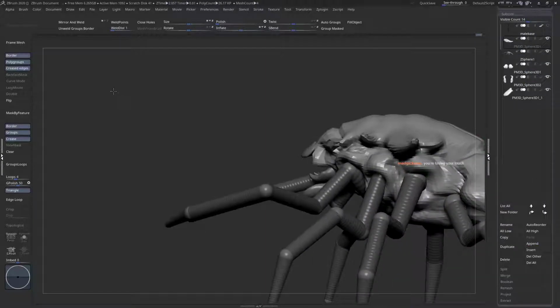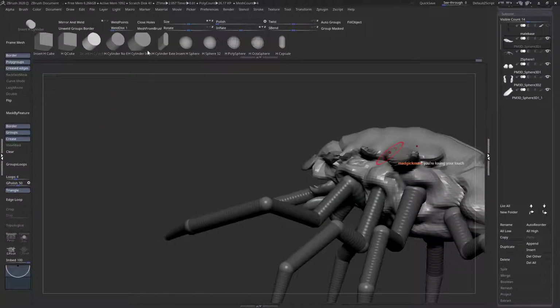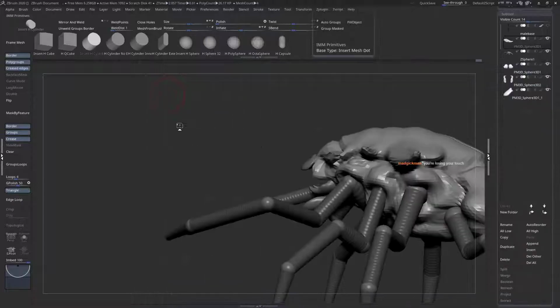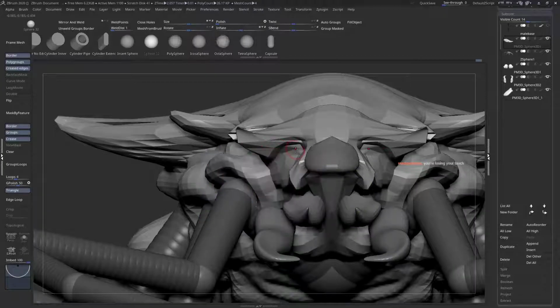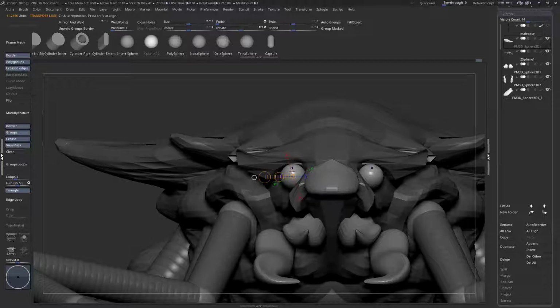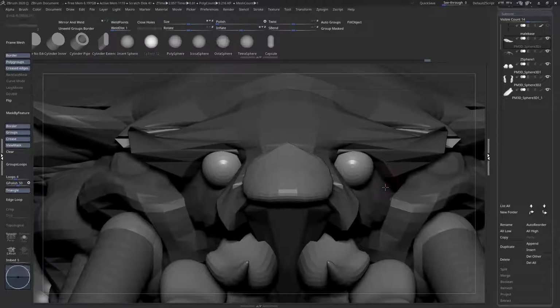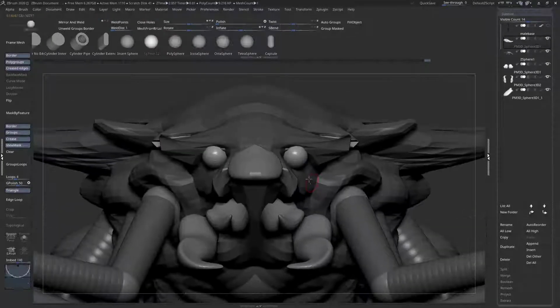So let's just go. Actually, mesh. Insert primitives. Just stick a few other primitives. Use this one. And just drag out two spheres. And maybe align them so they face forward-ish. Looks like some sort of deranged Elmo. Looks like a Tickle Me Elmo or something. This looks creepy. Oh my god.